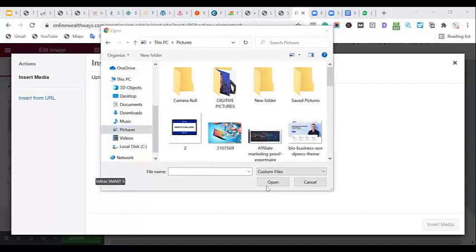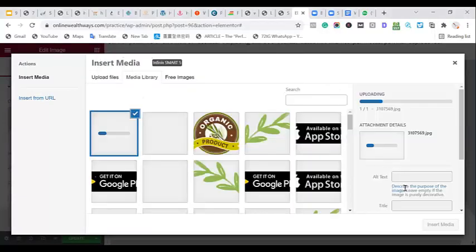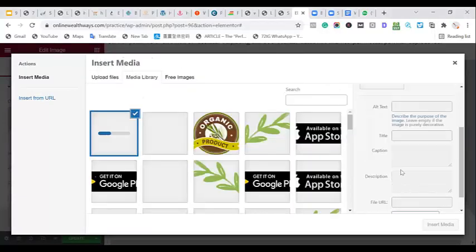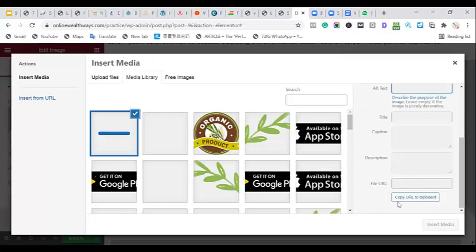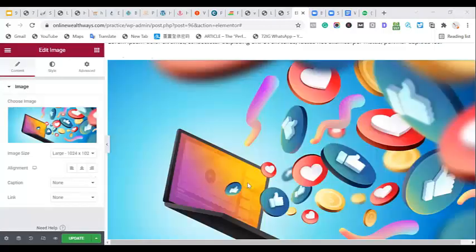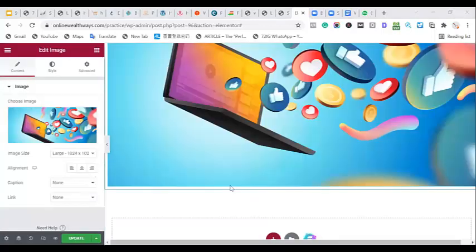So you select the image, you upload it, then you come here, you put your text. If you put a keyword that is in alignment with the kind of image you are using, Google will help you rank the image when people search some keyword that is related to that. Okay, look at the image you dropped, you put there.